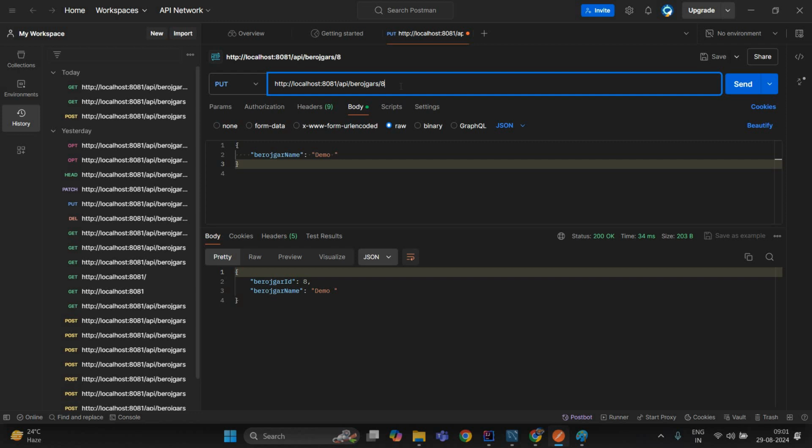If you don't use the id, then all the data of your table will change. Update and delete are very dangerous. If you don't use the id, then all the data will be deleted or updated.